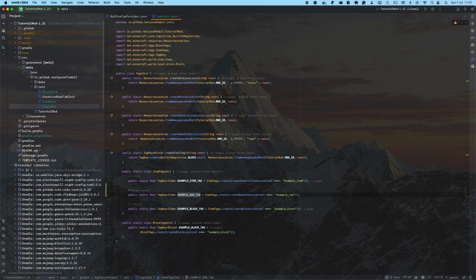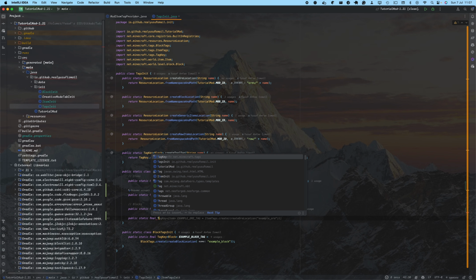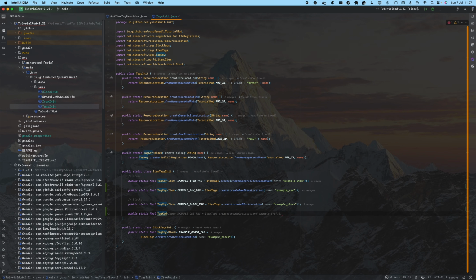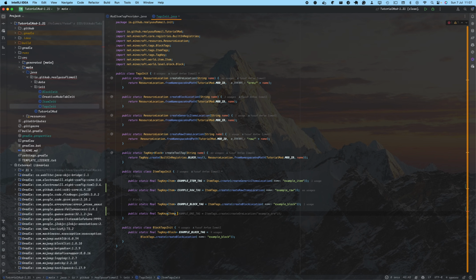Now we want to create the tag for our blocks. So we're going to do public static final tag key, and in here it takes item as a generic, and this is going to be called example_or_tag.